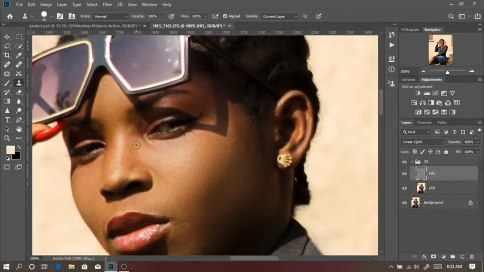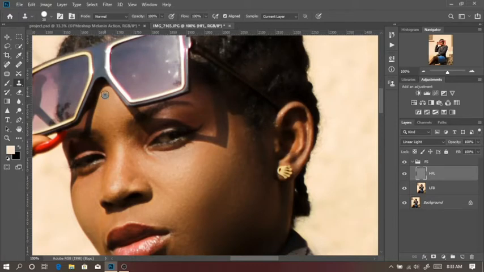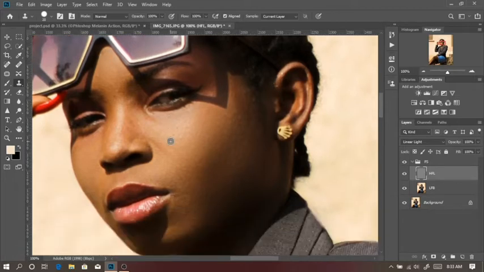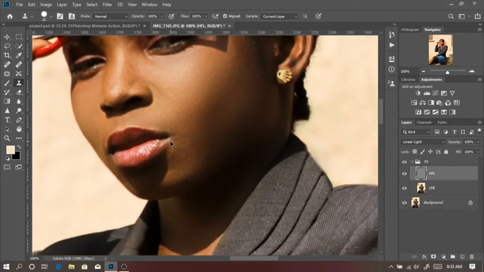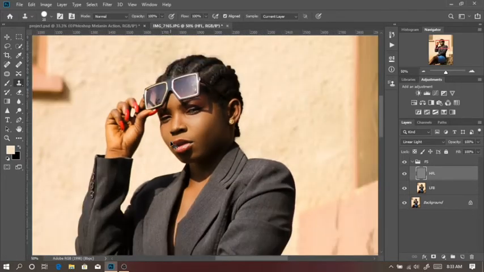I'm trying not to do too much on this picture. I'm just trying to do a little frequency separation right here. So as you can see, it looks okay. In my opinion, it looks very nice and simple.